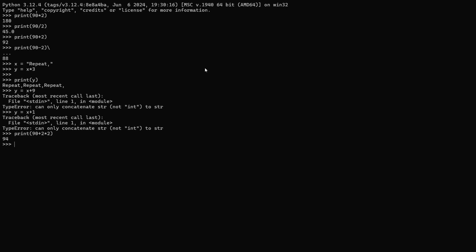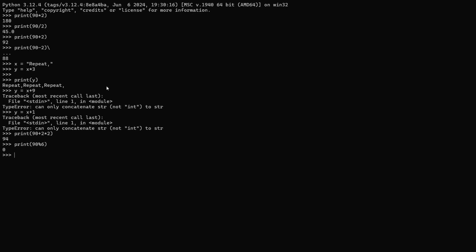Now let me show you something else. Print 90 percent 6. Now watch what happens. 0. Do you know what this percent was? This percent gives you the remainder of something.